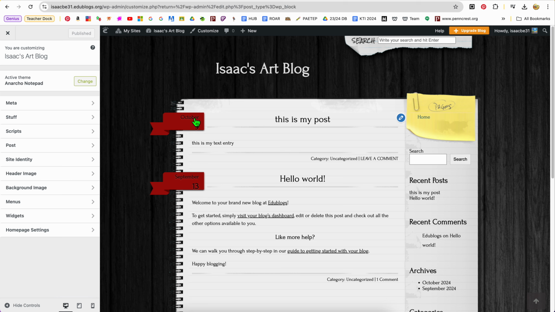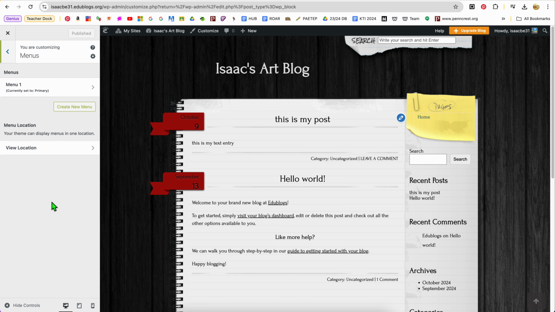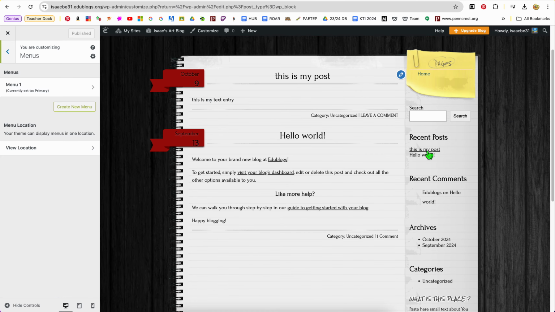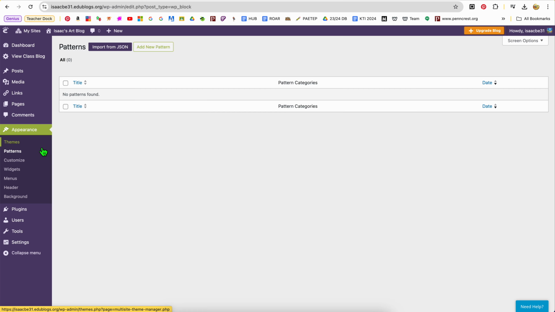That's going to be something important when we set up later. This is where you customize menus and widgets and other things like this. This is a menu, and I can add widgets in, which are tiny little program tools that you can slide into different places. And we are going to use one of those widgets to add a flag counter in this section somewhere over here. But not today, as we are, again, just doing a walkthrough.